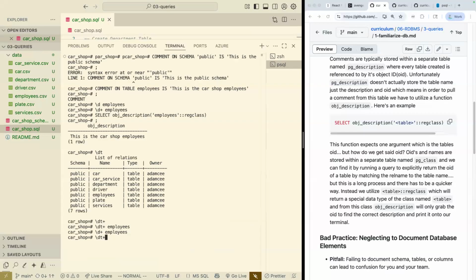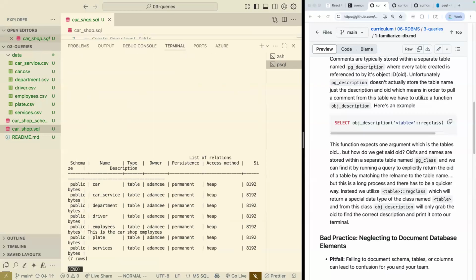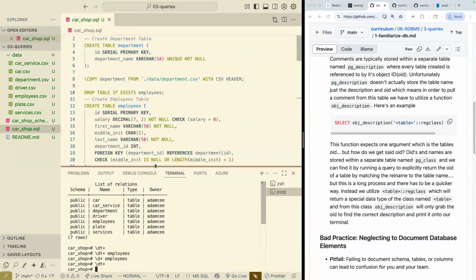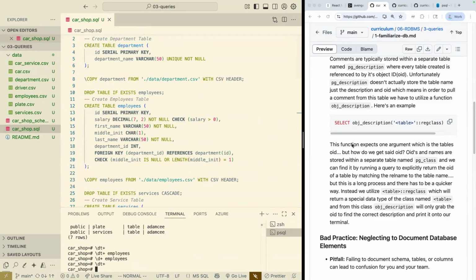And if we do \dt+, so the plus symbol is how in psql we can see a richer description with comments. I'll be honest, I feel like this is a bit less useful. It seems like it'd be nice to have the comments up front, but maybe if I'm doing this all day long and I'm like a database admin, I want that extra level of control. But we can see here how I can add comments to tables and other parts of my database. That said, it's really going to be as useful as that is. I think commenting of the code is clearly the first priority.